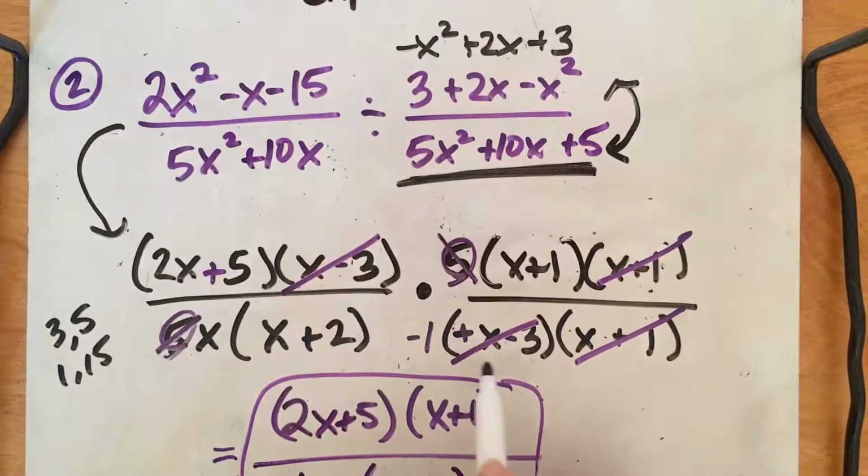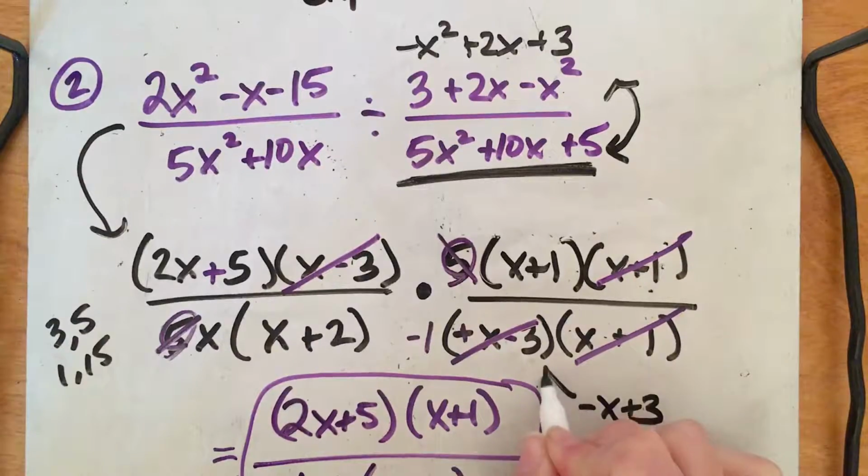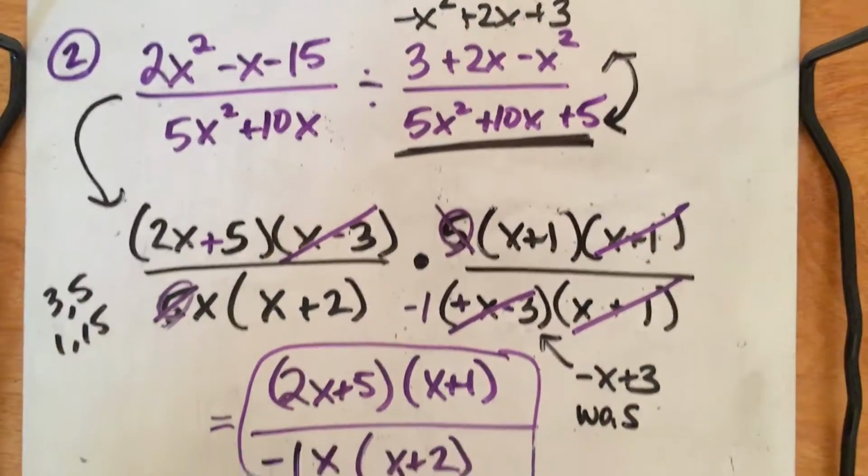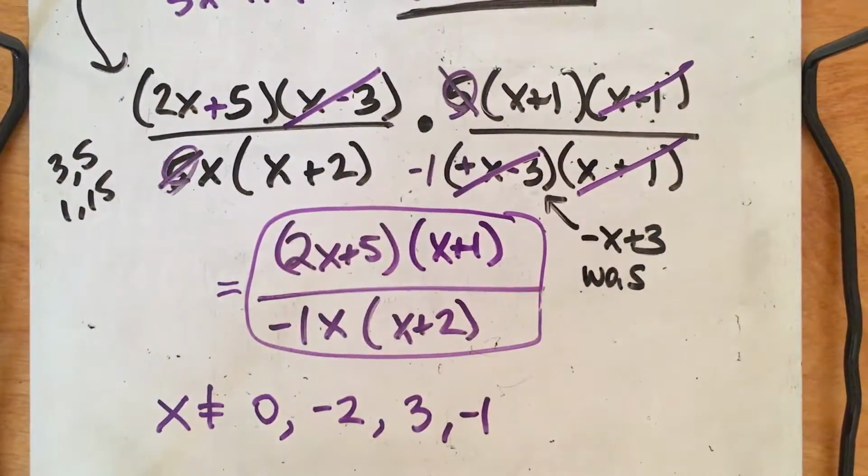Okay. This was opposite, so let me write that over here. It was negative x plus 3. That's what this was. Okay, so if I set that quantity equal to 0, I'm going to get a positive 3, and I don't want that. I don't want x to equal positive 3. Actually, I get the same thing if you use the factored out version too, so that's good to know. You can just use what you have there. If I set x plus 1 equal to 0, I'll get a negative 1. Okay, so we have those ones so far from the denominator.